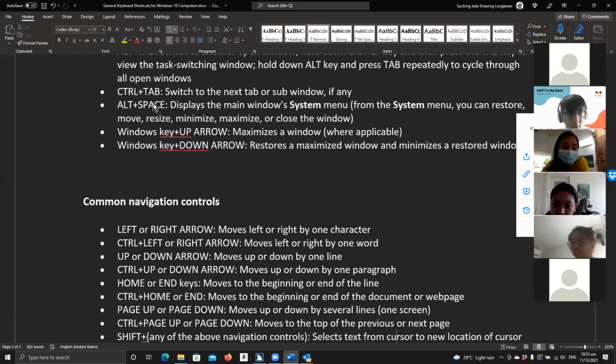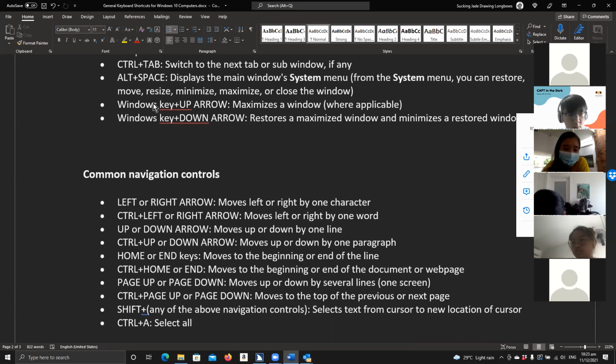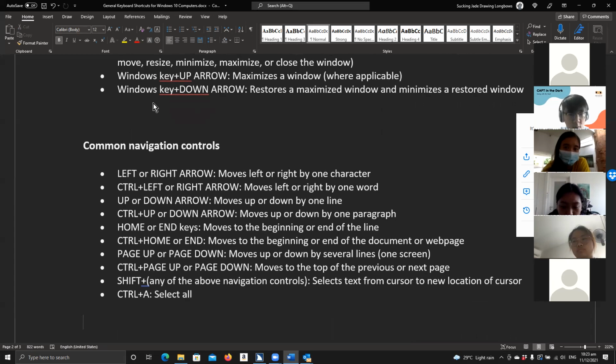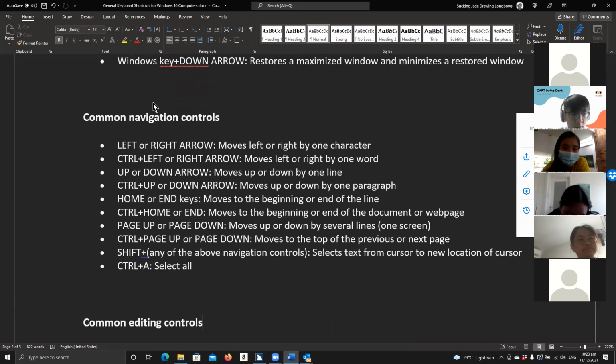Okay, so bullet shift plus left, any of the above nav. Bullet control plus A colon select all. Okay, so this is the easiest for someone who just wants everything, right? I think I won't try. Control A, highlight everything. Do I need to demonstrate that? No, I think don't need. Blank, level 0, common editing control. Okay, so that's for moving around and highlighting text.